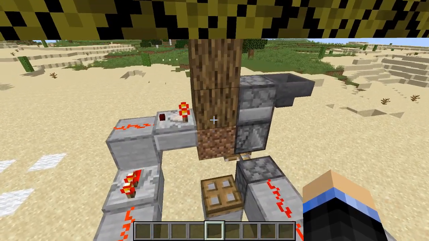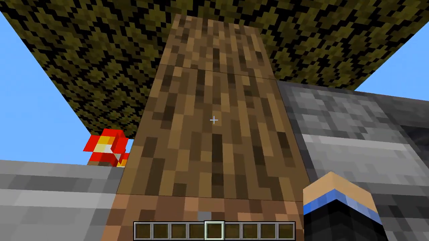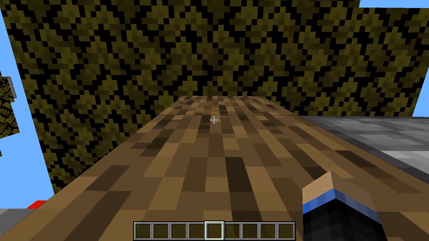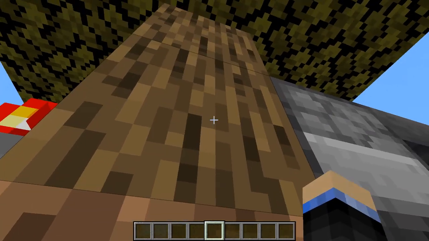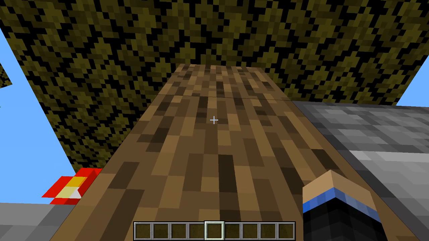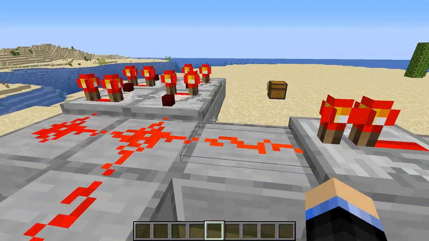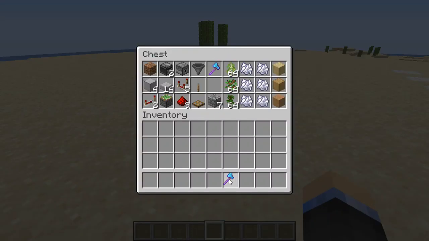You can use this to get the non-stripped variety, but it's a little bit more of a manual process where you're going to have to stand here and manually mine this by holding down left. As soon as this is taken away, you're going to click the right click in order to plant that sapling. And I can demonstrate what that means.